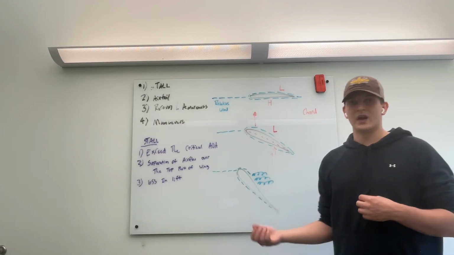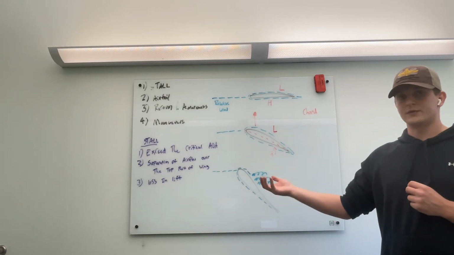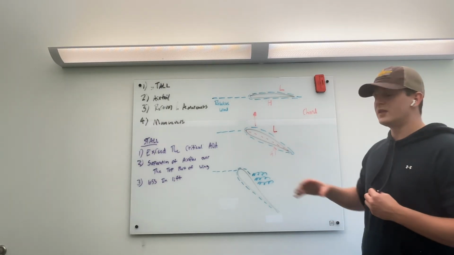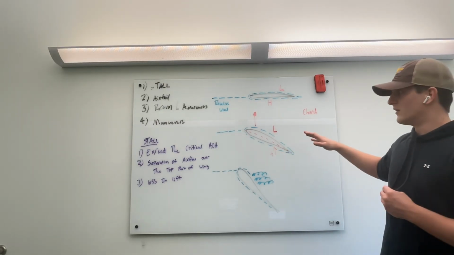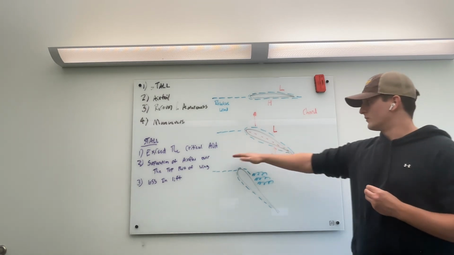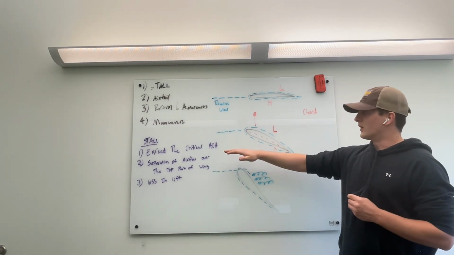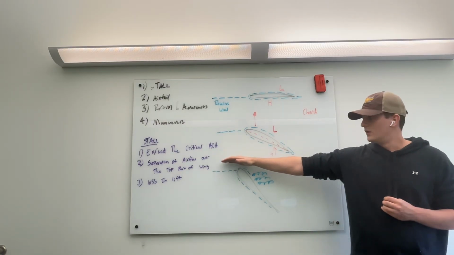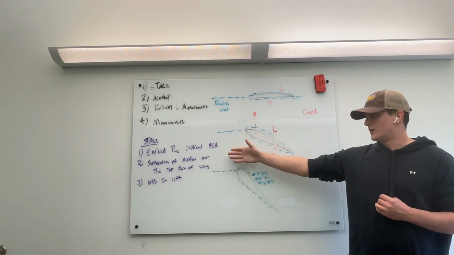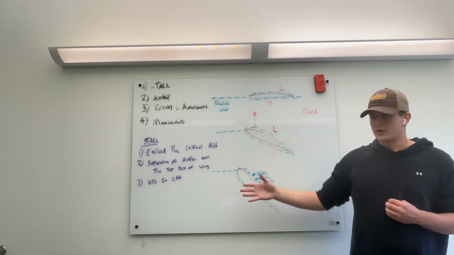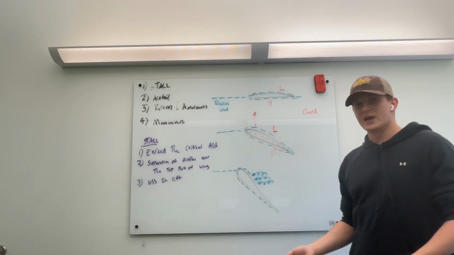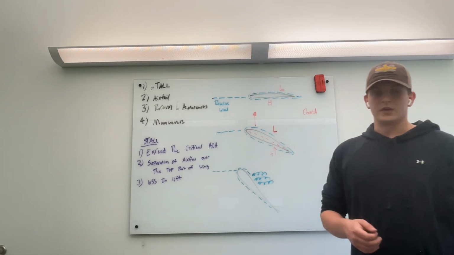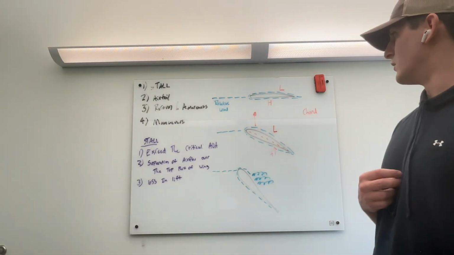As we go out to the practice area, of course, we're going to do that power off stall. I might introduce to you the power on stall if we're all comfortable. But if anything we learned from this lesson, the main thing that we want to learn is the definition of a stall, right? The definition of a stall is whenever you see the critical angle of attack. It's when the airflow over the top part of the wing becomes separated and you lose lift. We recover from that by putting our nose down and increasing power, and that's pretty much the main part of the lesson right there. So that was our pre-solo lesson over stalls.